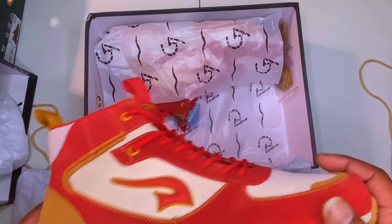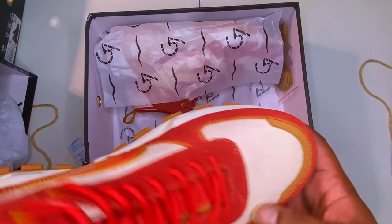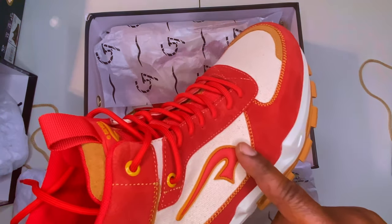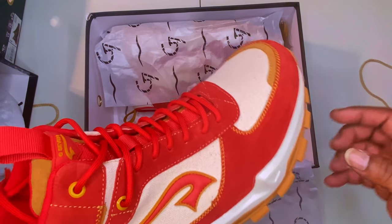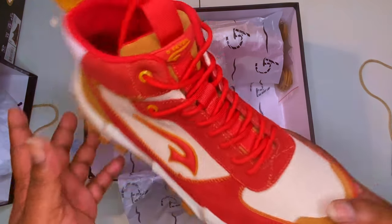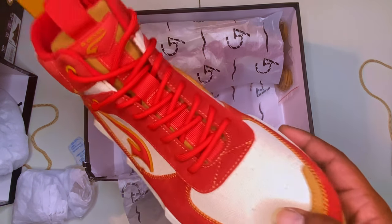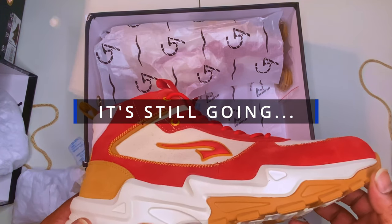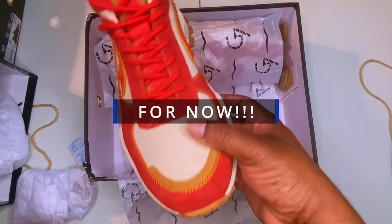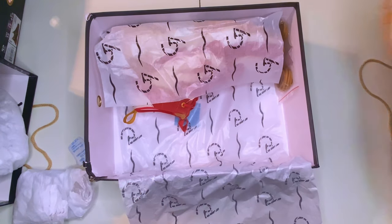This is gonna be real dope as we go into the fall season. They're gonna be very breathable but keep the feet warm as needed. I gotta hit up G7 and ask them about this logo design. But I'm rocking with it. Black on — I believe the deal is still going at the point of this video. Check out Blackleaf, check out G7, pick up a pair or two.